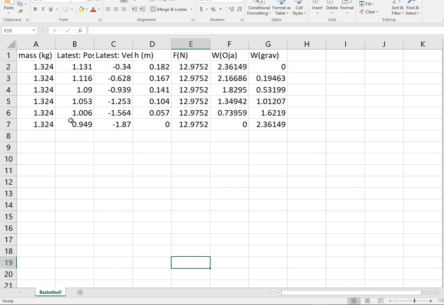For each one of those heights, we also measured a velocity, right? Why are the velocities negative here? Because it's coming towards the detector, right? If we wanted to, we could easily just make those positive and call them speeds. Should we do that? Let's do that. Let's call those.